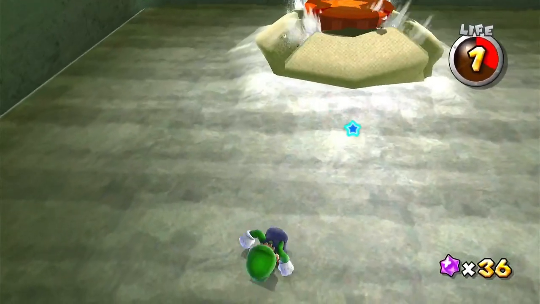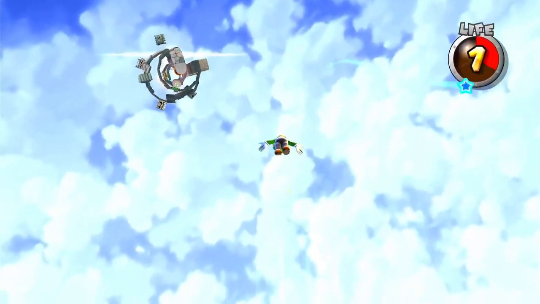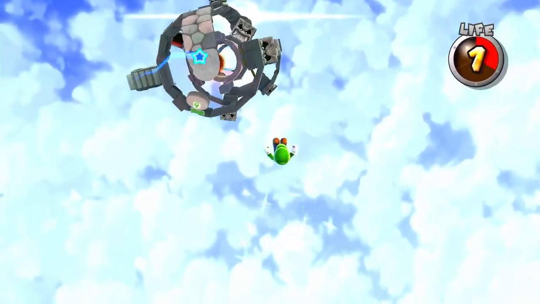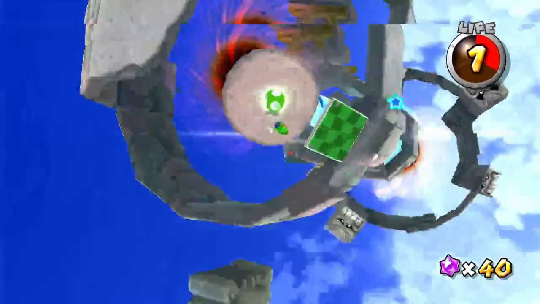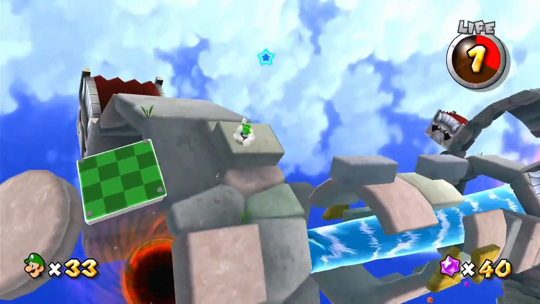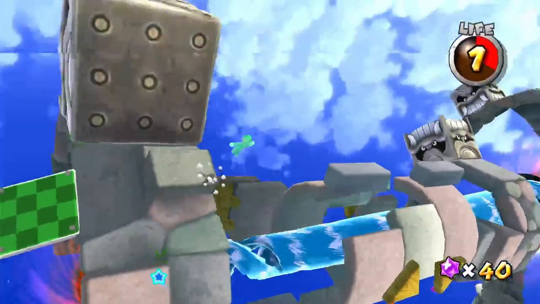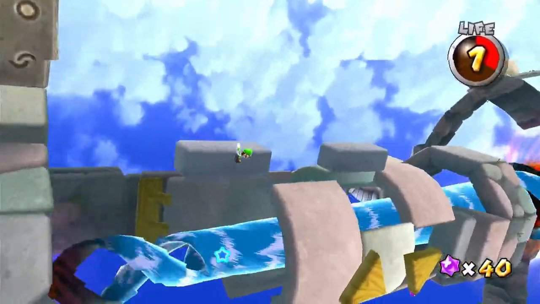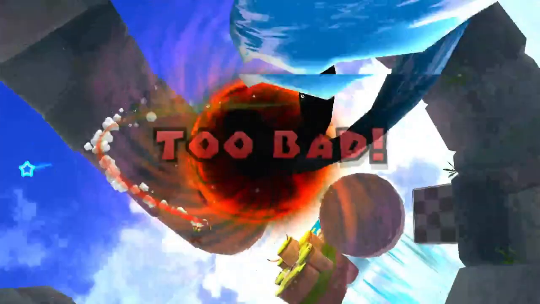I'm trying to kill those bats, but it doesn't matter. Boom! And then here, we have this place. This place gets reused in Galaxy 2 as well as a Silver Star mission. But in this game, we just need to get to the Power Star and that's it. Oh, no! I was so close. You can also partially swim in this world, but not too much.